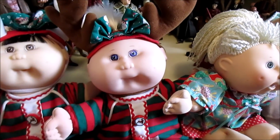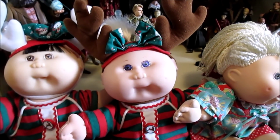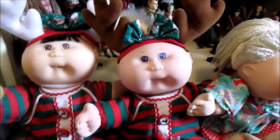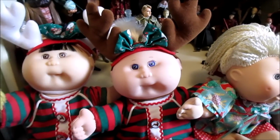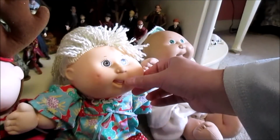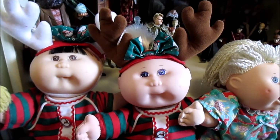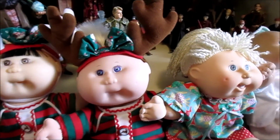But he said, I have something for you one day. And he said, I know you're going to really like it. And he had brought these guys back. We thought they had sold, but they must have just been misplaced or something. Because I remember they were little and in holiday attire, and one had really weird teeth. I was like, these have to be the same dolls. And he said, I think we could have all three for $10. I don't remember. It was either $10 or $15 for all three.